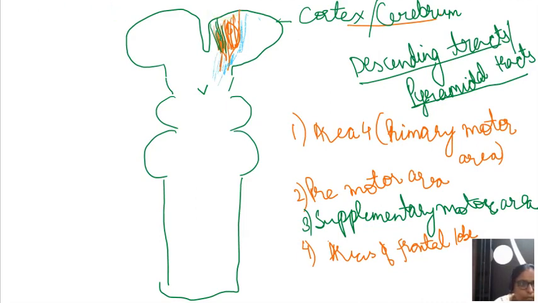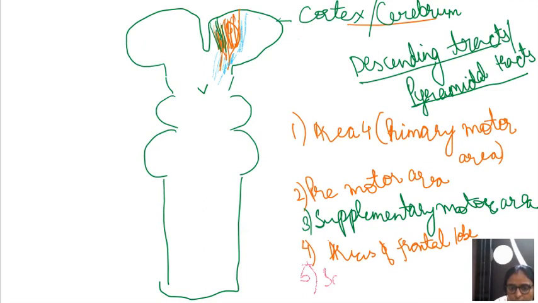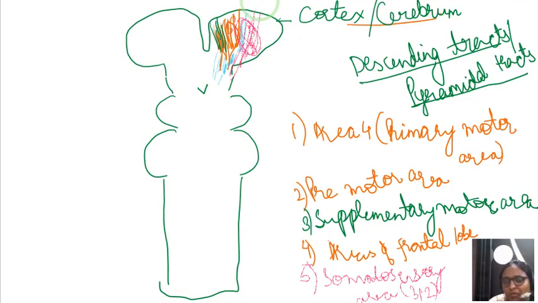And then which area? Your somatosensory area. It's very important. What is the somatosensory area? That is your areas 3, 1, 2. Means in the brain you have the sensory area which is numbered like 3, 1, 2, means you have numbers which are depicting the different parts of the area, and each has a different function.